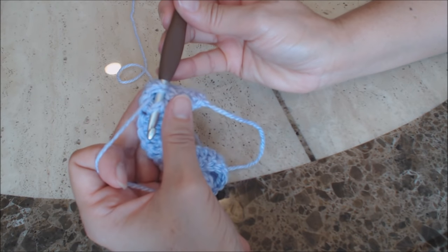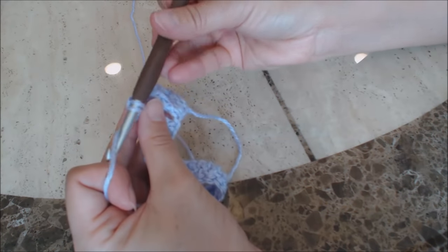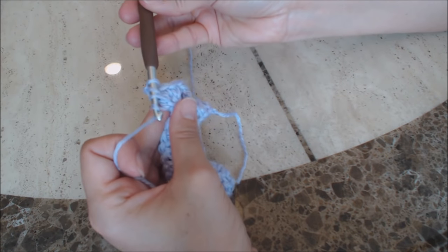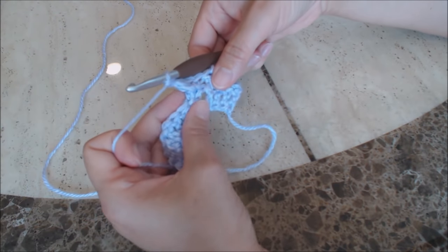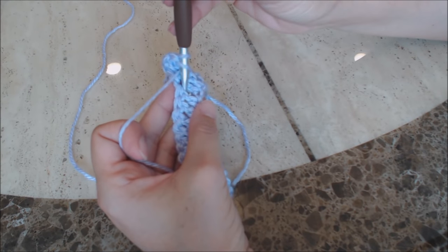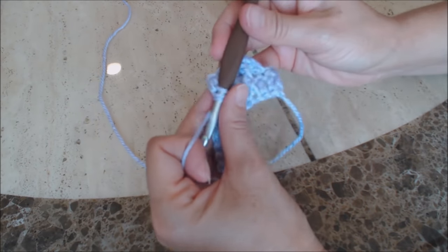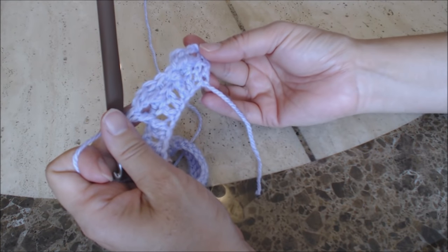go under both loops of that skipped stitch, bring up a loop, three loops on the hook, yarn over and go through two, and then yarn over and go through two. And then I'm going to do another double crochet into that same skipped stitch. And then I'm going to yarn over, and then I'm going to go behind the double crochet on the previous row of the next stitch, bring up a loop, three loops on the hook, yarn over and go through two, and then yarn over and go through two. And you can see the beautiful pattern that it's creating.